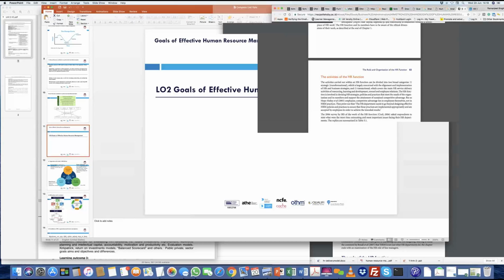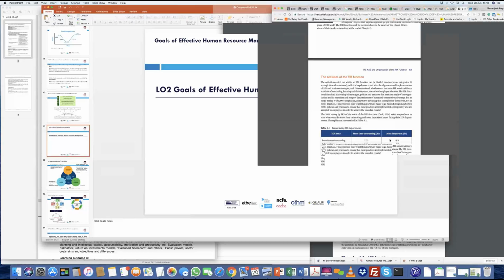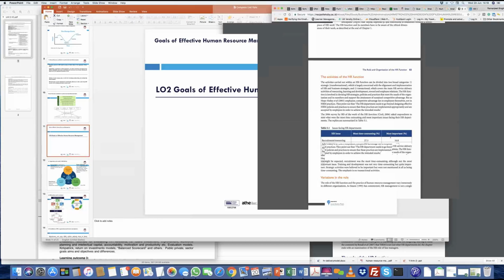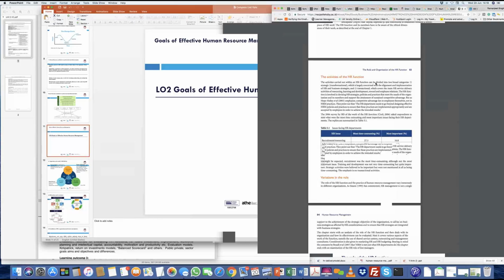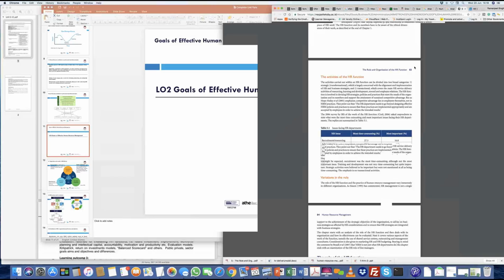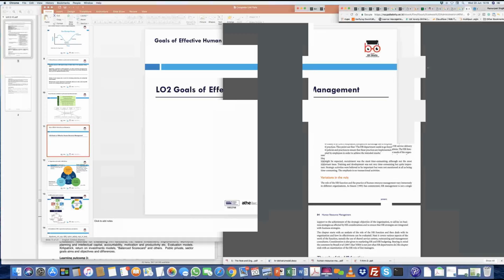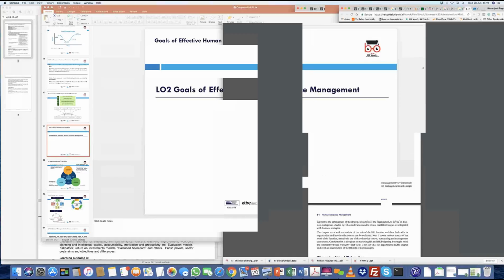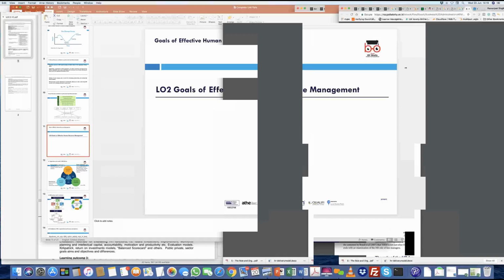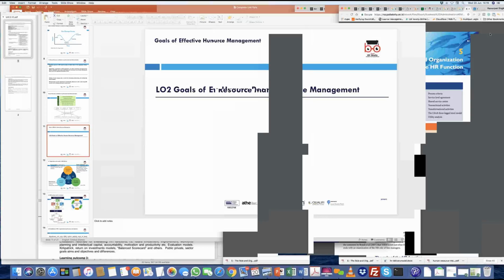So this is something that I'm going to use, while I'm talking, in terms of covering learning outcome 2, and some of the examples and some of the text that I've taken has been created using this particular extract from a book by a very renowned HR author who has written a lot of books, and his name is Kogan. I'll bring that out in a second, and that is something that we will also look at for the purposes of doing some additional reading.